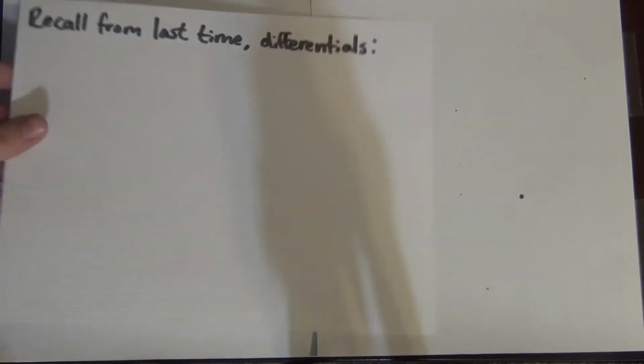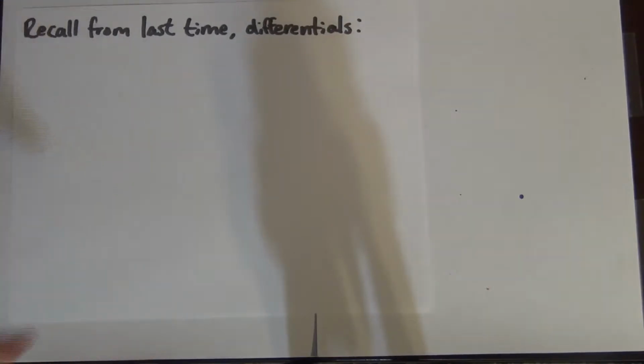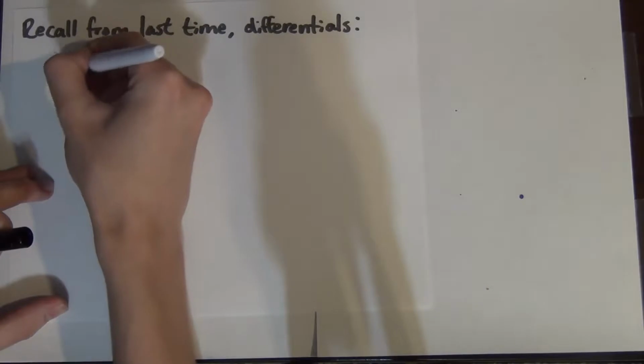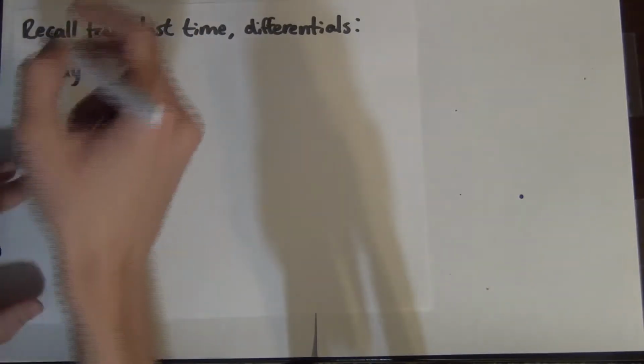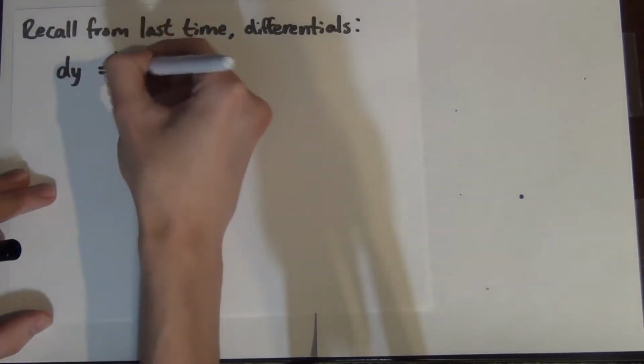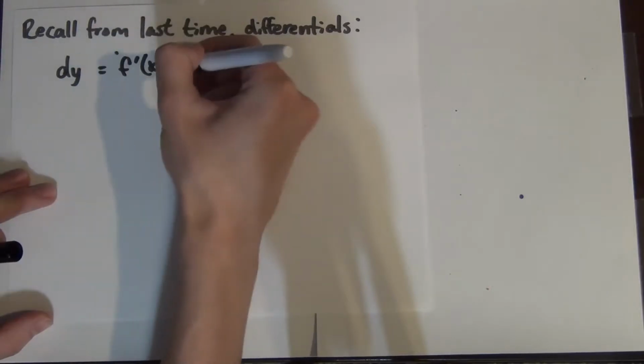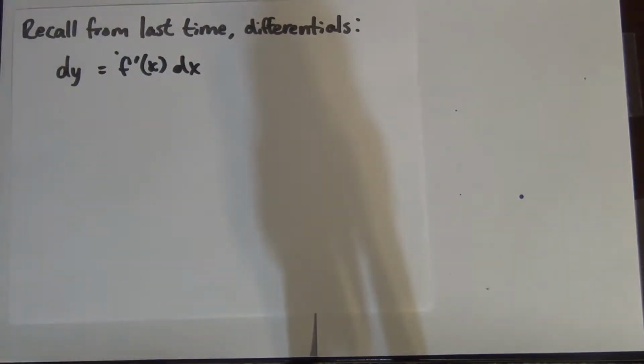Hey YouTube! So last time we looked at the derivative as a means of approximating function values using some sort of a tangent line. We talked about the equation of a tangent line and how to manipulate that and use linear approximation. And one of the applications that I mentioned was something called a differential. Suppose that I have some expression dy, or a differential change in y, is equal to the derivative or slope at a point x times the change in x.